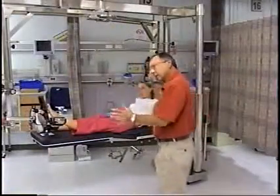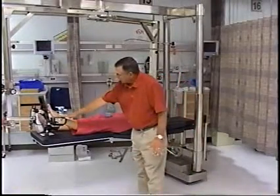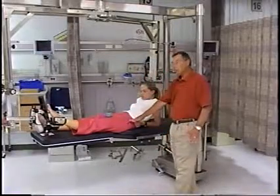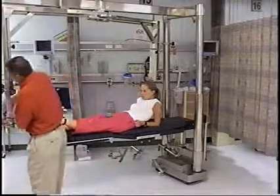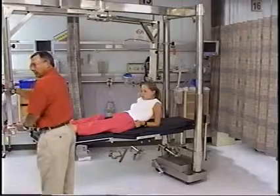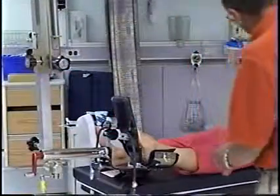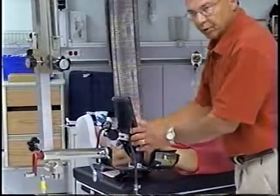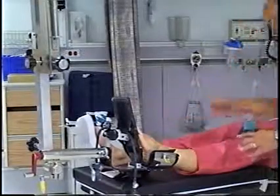With hip surgery, the doctor is going to want to keep the leg as anatomically parallel to the hip as he possibly can. So if it looks like it's going up, then we're simply going to lower this a little bit, so it's as level as possible. So now we've got a counter traction device, we've got a means to pull traction, but we've got to do something with this leg to get it out of the way.